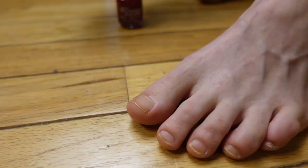All right, that's 1 foot down. Let's do the other one.